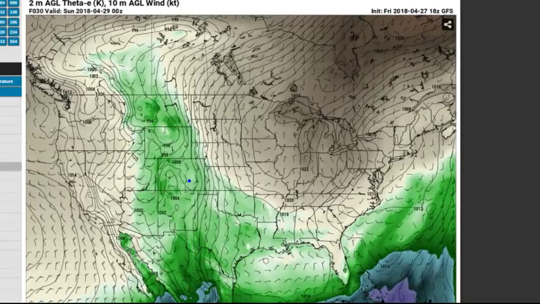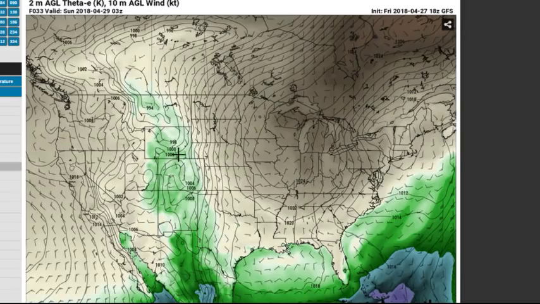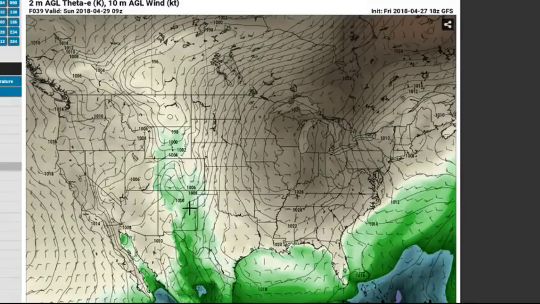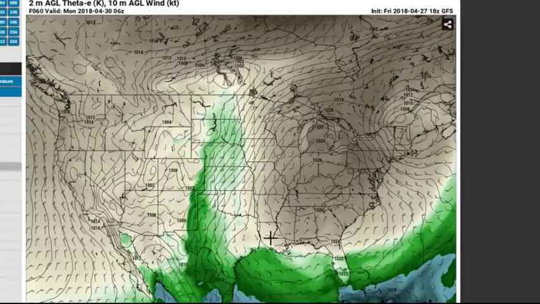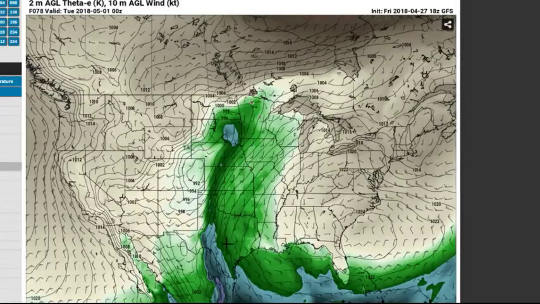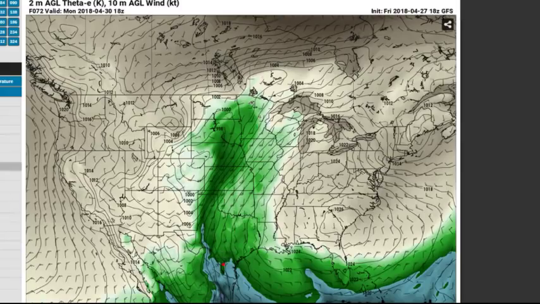So you can see, yeah, there is some moisture in the Rockies itself. Also, some of this is heating, of course. So this is what's helping to give some of the showers in that area. And then we get our moisture return coming up Monday and Tuesday. Looks like initially the best theta E is in the panhandles.